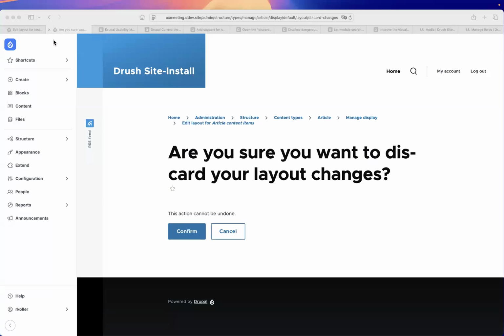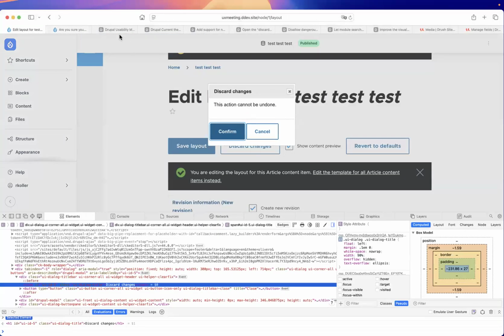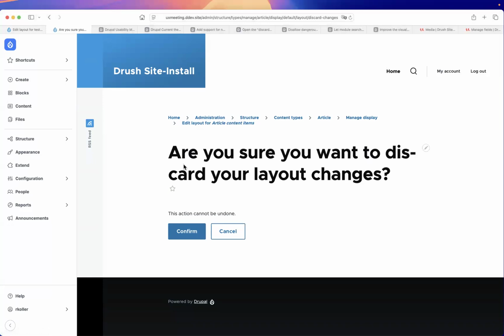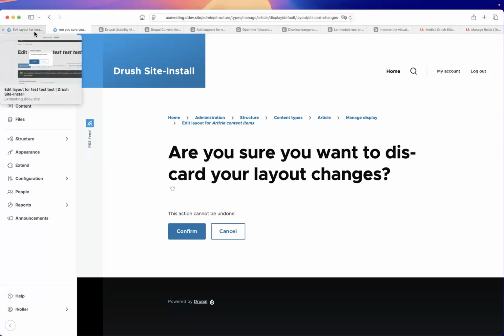Go ahead, Ralph. Just one additional point. It looks like it should be dealt with separately, because if you compare the title in here is solely "discard changes", while on here you have the question, which I dislike, "are you sure you want to discard your layout changes?" So we have separate titles here. It should have another third button that says, "no, but I'm willing to take my chances."